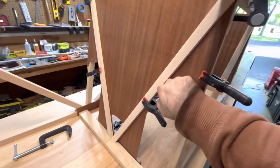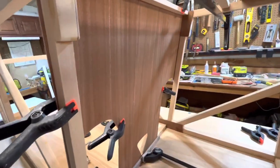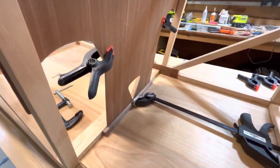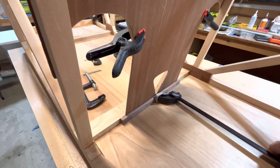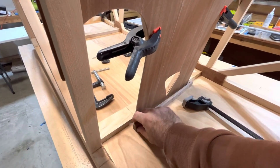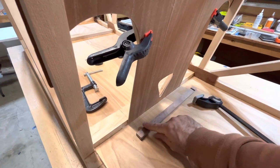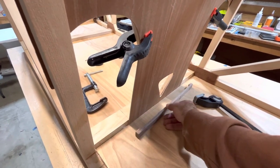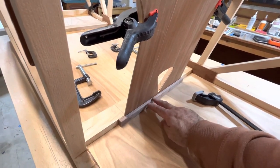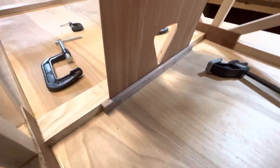I've traced all my lines where I need to glue on all the parts, and I'm pretty much going to take this apart in a minute and start gluing it together permanently. I had some scrap walnut around the shop, and on this piece here I felt that just the plans sitting there alone wasn't enough, so I built this little brace. She slides right there — it's going to go there and be glued to the floor. It'll look real nice when it's stained and varnished.